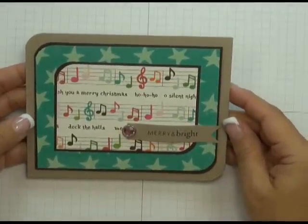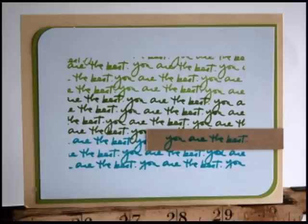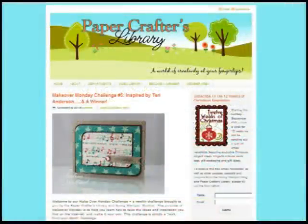So now it's your turn, and here's how the challenge works. Create your own project using Terry's card for inspiration. Post your project on your blog or your online photo gallery if you don't have a blog, and then come back to the Paper Crafters Library blog. Scroll to the bottom of the Makeover Monday challenge post. There you'll see a button that says In Links. Click on that button and there'll be a space for you to put the URL to link to either your blog post or your gallery where you've uploaded your challenge card.